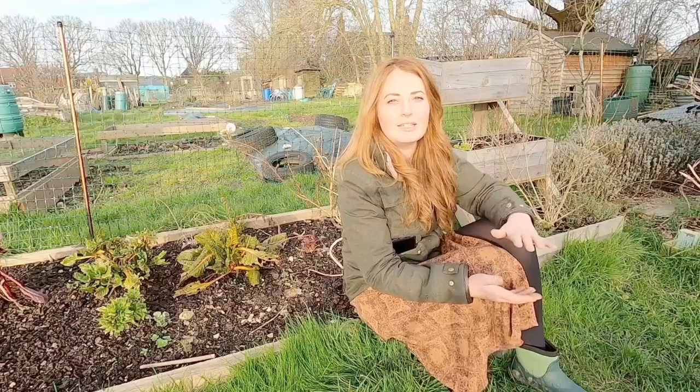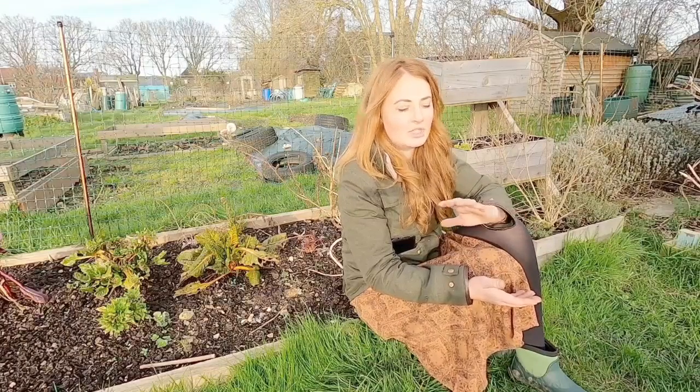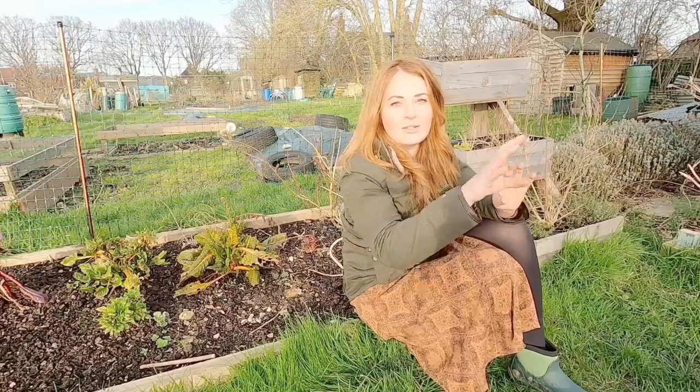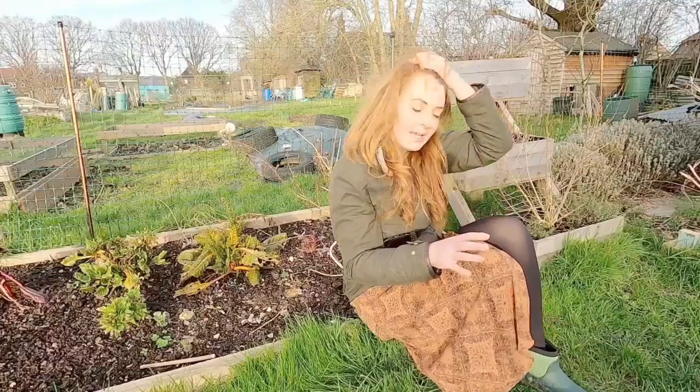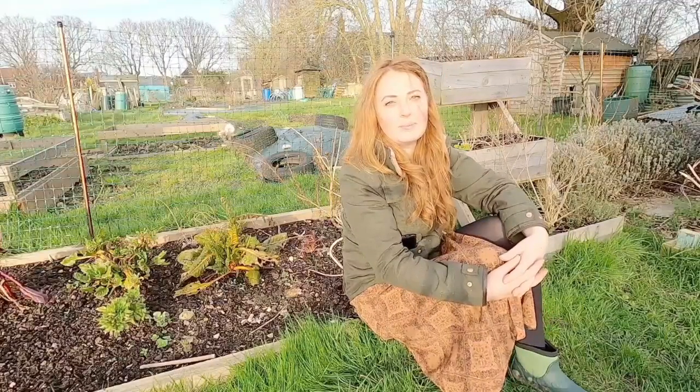And you can do the lasagna planting method, which is where you have your different layers of bulbs of say tulips, you can have daffodils, you can have alliums in there, and they're all going to flower at different times and give you a lovely show all the way through from spring till summer.